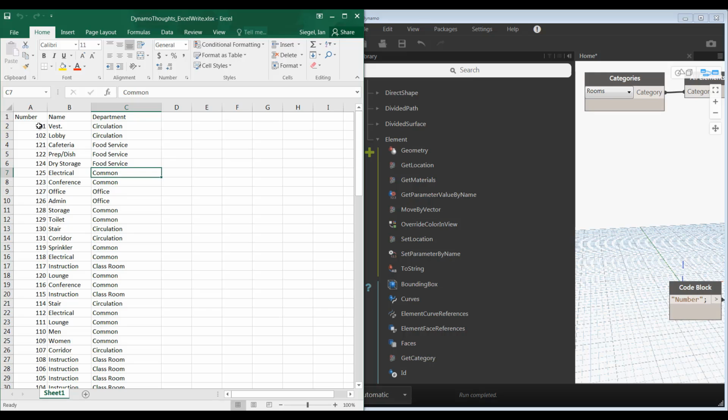If you remember from last time, what we exported out was, let me take a step back. You'll notice here that our room numbers, 101, 102, then it jumps up to 121, then a little further down it jumps down to 110, 109, all this kind of thing. So our Dynamo is sorting all of these rooms probably by their element ID number. So we're probably seeing this list of rooms in the order that they were created in the first place in Revit. That's my hunch. I'm sure the Revit developers could weigh in on that.